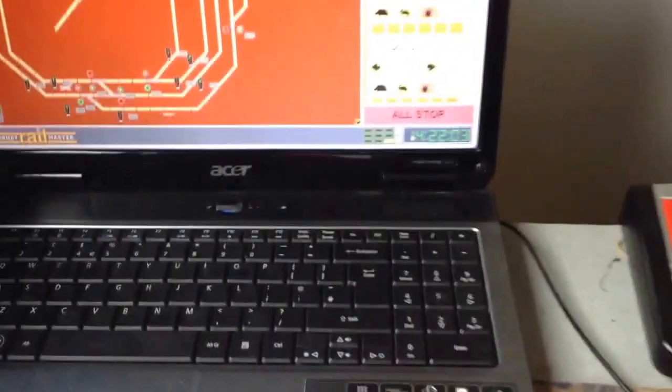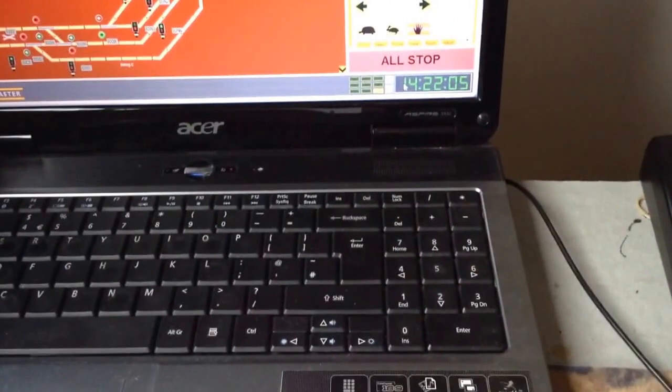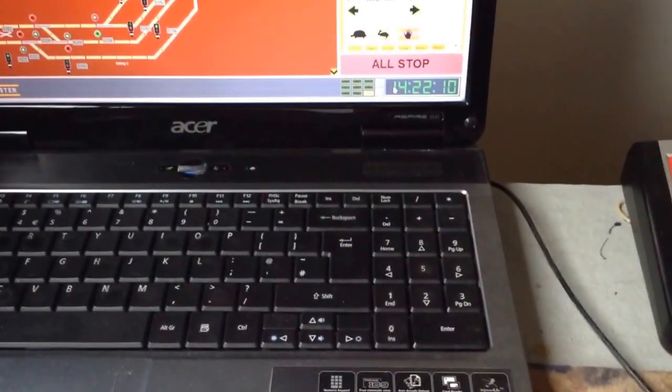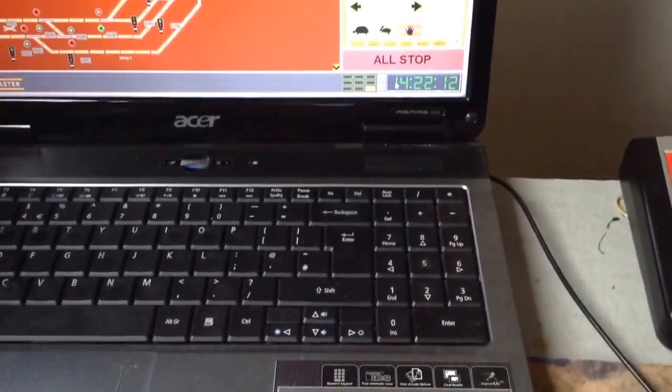As you can see, it's now, go to 7 seconds, watch. There's the first point changing, second one, there you are, that's finished. So that's now finished its first stage. I've now got to wait to 14:23 to get to the next one.